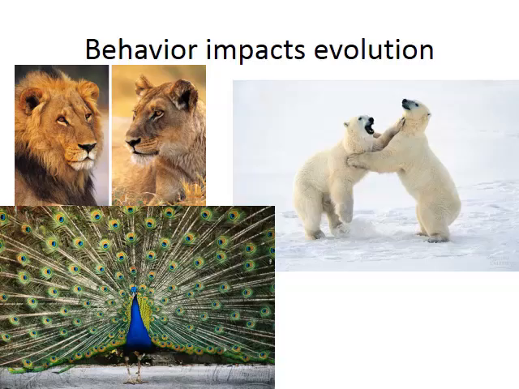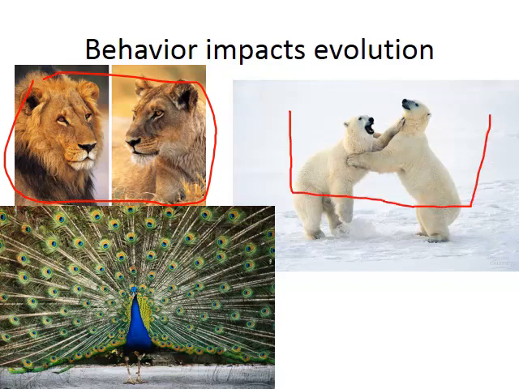So behavior definitely impacts evolution. Some species have differences between males and females, like lions. The male and the female don't look the same. So males and females can choose what individual they want to mate with. Some traits mean that that individual is more fit for the environment. Sometimes, like our polar bears here, they might fight over females. And sometimes the females get to decide, like with our bird friend over here. Male birds do a silly dance and have silly feathers so that the female gets to decide if that male is likely to be a suitable father and pass on good genes.